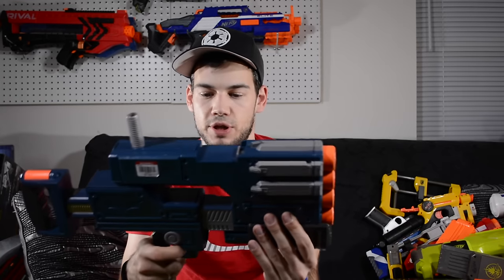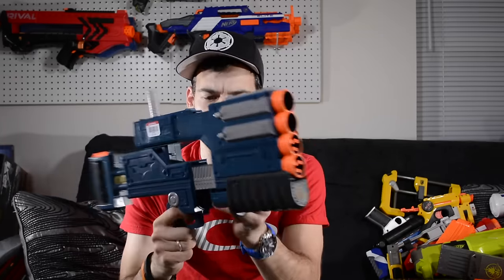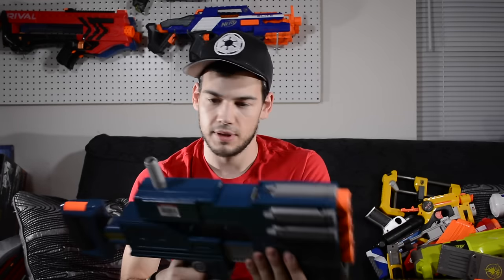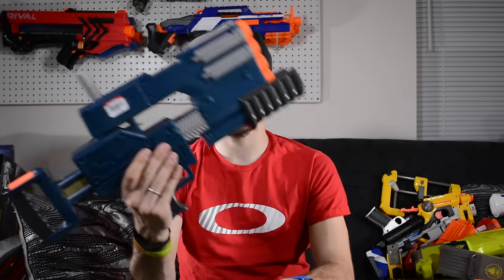Found a Batman blaster, which was pretty cool. I actually have a second one of these that I found on my trip to Atlanta, so I found two of them which I thought was kind of crazy. Unfortunately I'm not sure if this one works — I need to look up how it works. I feel like it's not working well, and the other one is working better but missing all the ammo. This takes a lot of specialty ammo, so I don't have any. It's a pretty sweet blaster and a nice vintage collector's item — I wish it had all the stuff with it. It was $2.